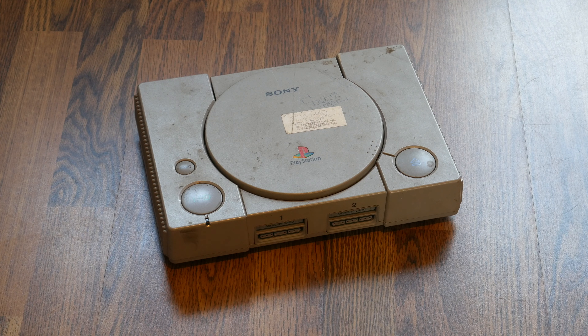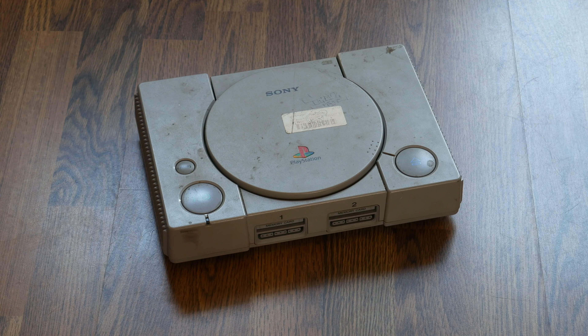That's going to be all the messing I do with this thing for today. It really needs deconstructing, so that is something we will do in a future video. What I will do now is just give the outside of the case a bit of a wipe so it's not a biohazard and not sticky. I'm just going to give it a wipe with some baby wipes, and maybe some antibacterial wipes if I deem it necessary.